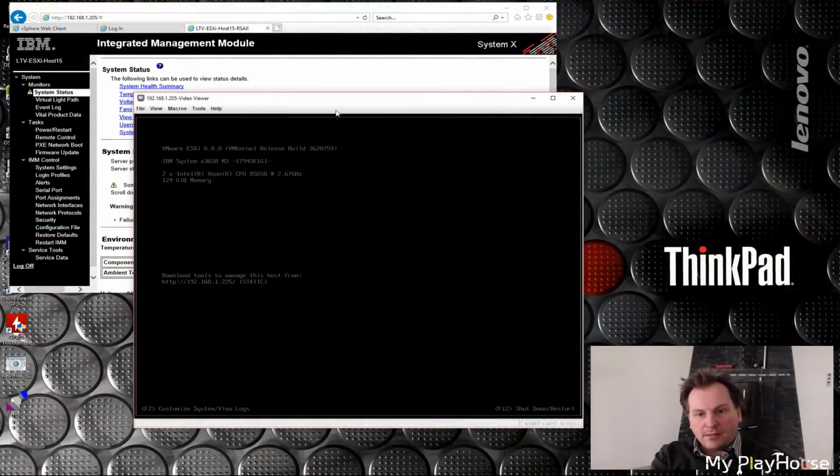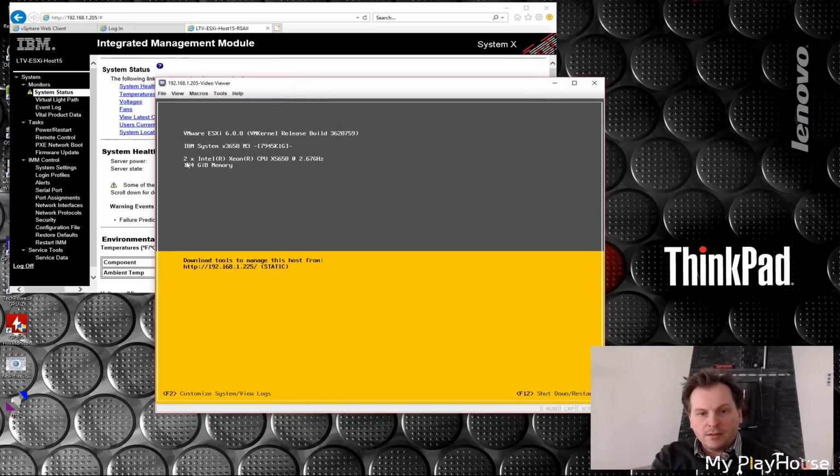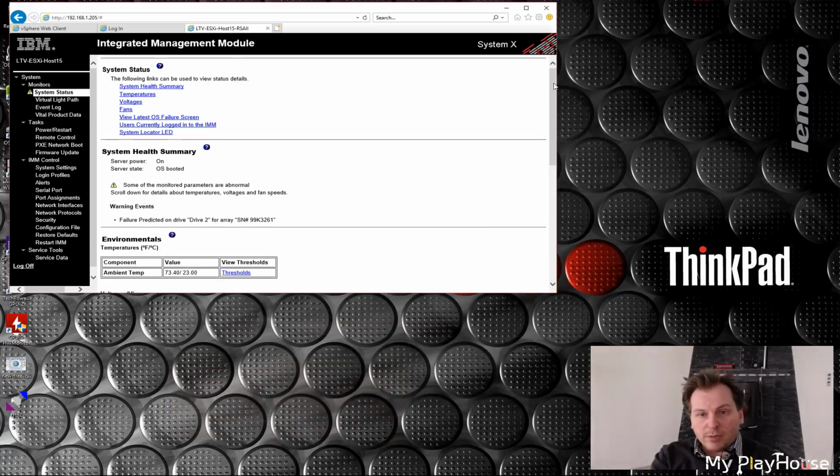Okay, we are back at the computer, and the server has booted out there. I have accessed it through the IMM adapter here, and we can see that this one has two Intel Xeon x3650s, and those are 2.67 gigahertz. It has 124 gigabytes of RAM. So very nice. Let's minimize that. The server complains over here, and it says down here that it has a bad hard drive. And that's the predicted failure that we saw out there. I really should change that. That should be an interesting video at some point, I'm sure.